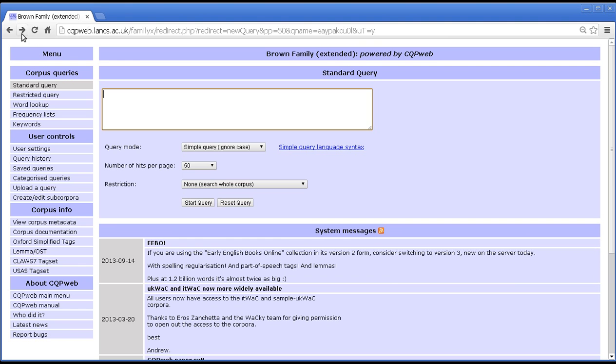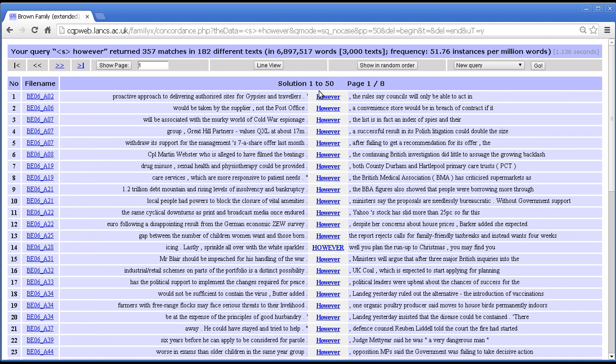But remember, if I go forward to that concordance, the XML elements that you've searched for do not actually show up, so only the words show up. The XML patterns restrict your search, but they do not appear in the concordance. There is a slight proviso to that, which is that some XML elements can appear sometimes if your corpus has been set up to allow that, but most of the time they will not. Okay.